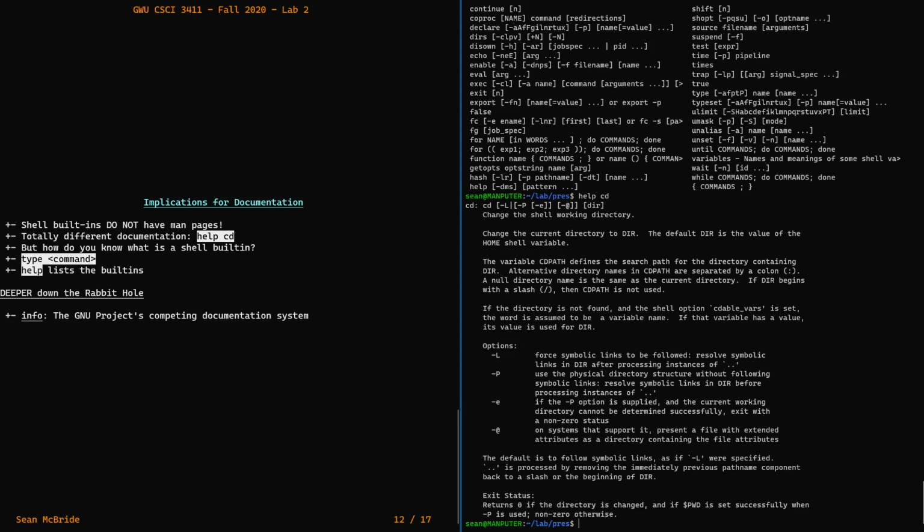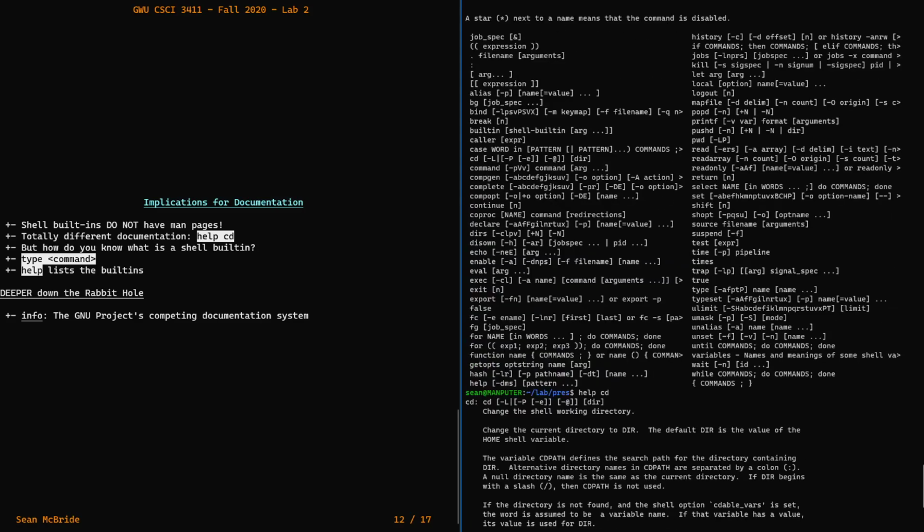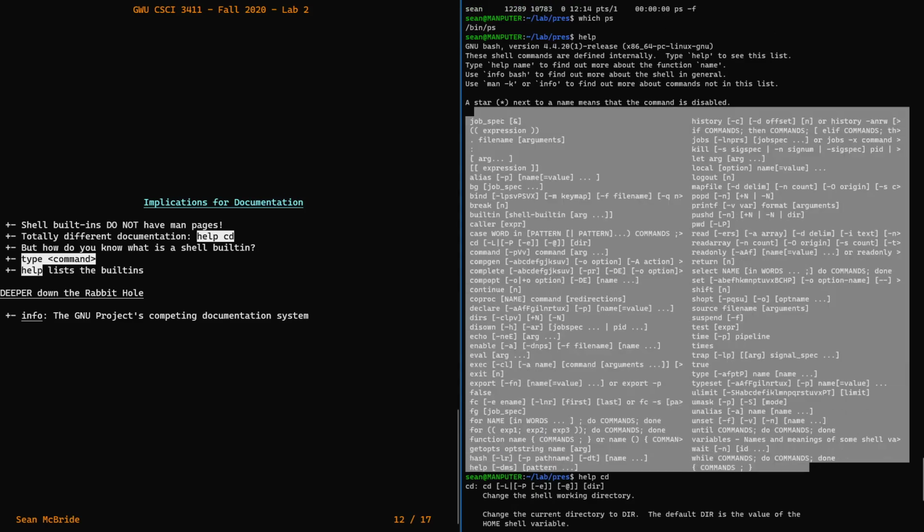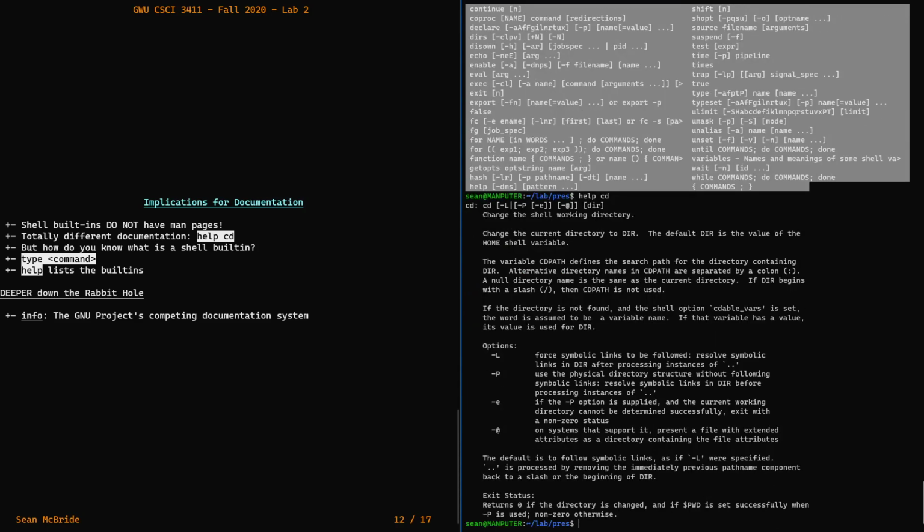So you might be wondering, okay, that's good that I know that there's a distinction between shell built-ins and separate executable programs that would have their own documentation via a man page, but how would I necessarily know that, right? Well, I guess you could check this list here, type in help and look through this list. It's alphabetized, see if it's on there.